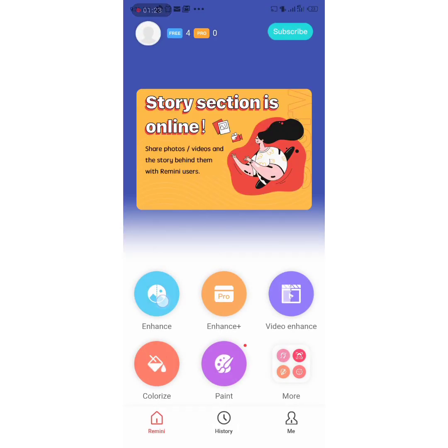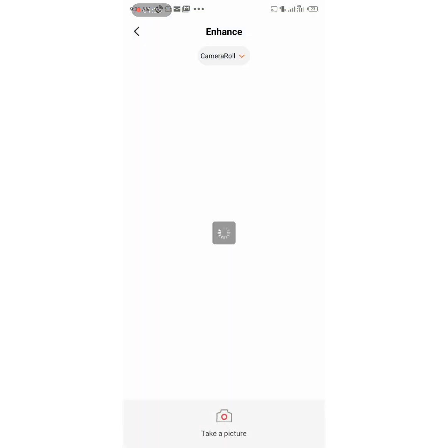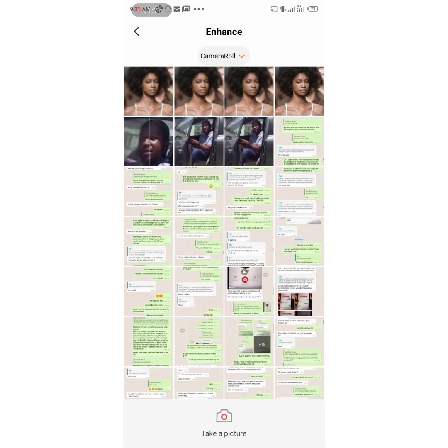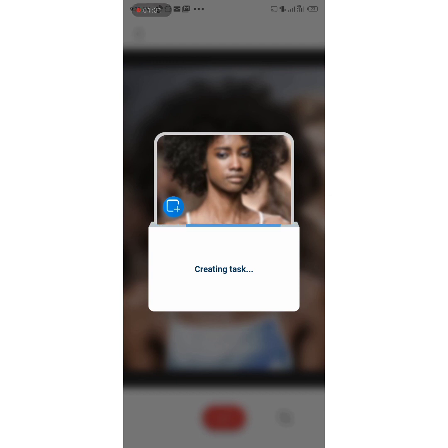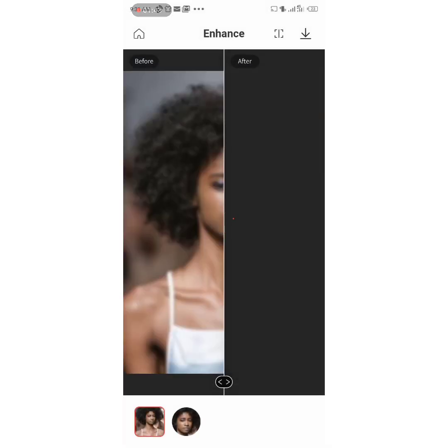Now it's going to create the tags, it's going to load — it's going to use the AI. The AI system is going to pick out details and draw a new picture from it. And here's the before and after — very, very sleek. I like this app. Say bye-bye to blurry pictures!